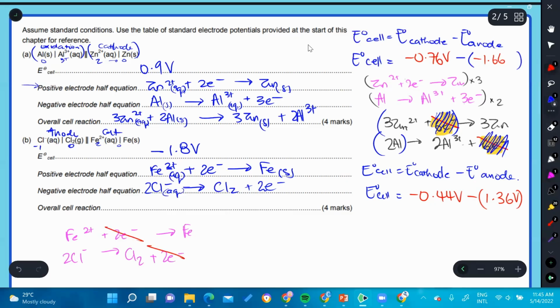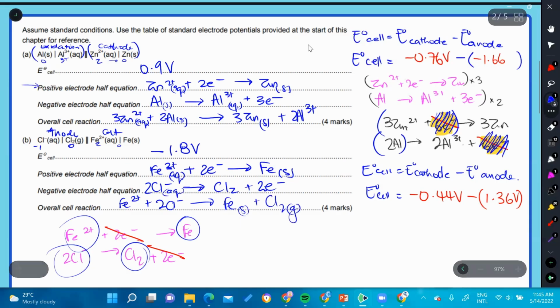So now our final thing would be Fe2+ and 2 Cl minus ions, this and this on this side of the arrow. Now what's on the other side of the arrow? Put the arrow, we have this and this on the other side. So we have Fe solid and Cl2 in the gaseous state. These would be aqueous and aqueous. This looks kind of weird, but yeah.